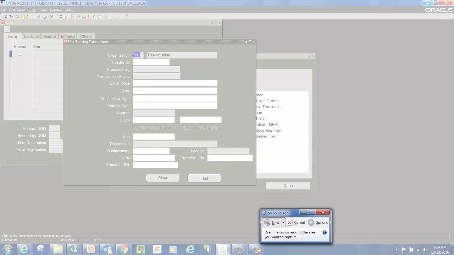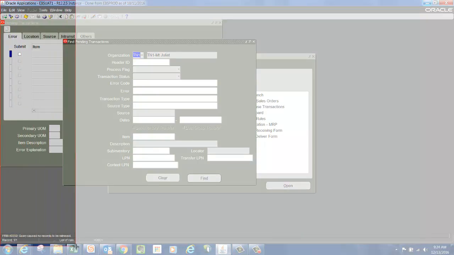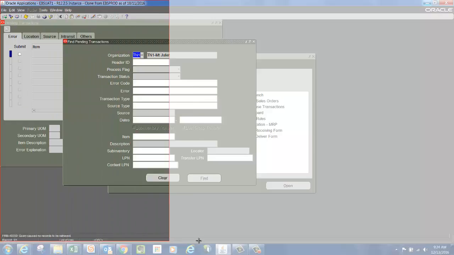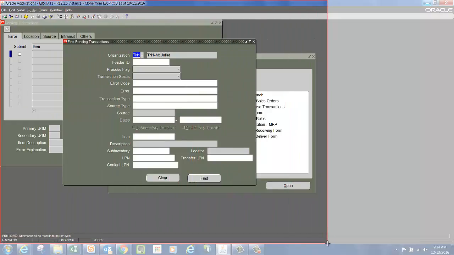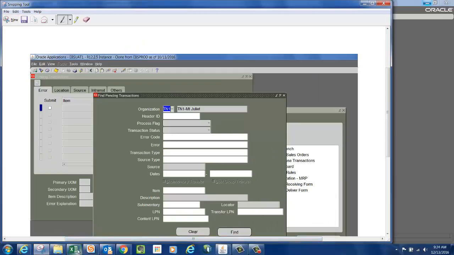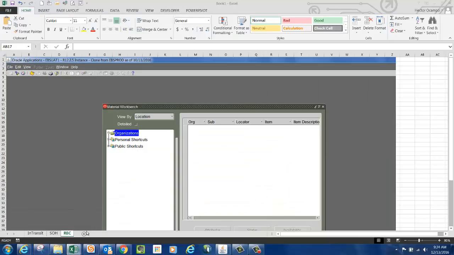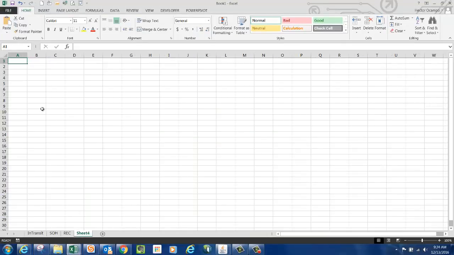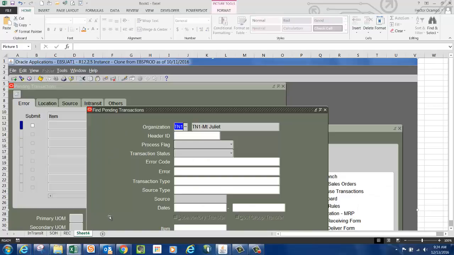Another screenshot. In this case, make sure that you get the message at the bottom of the form. Create the last tab, save it, and rename this Pending Transactions. So these are your proofs.